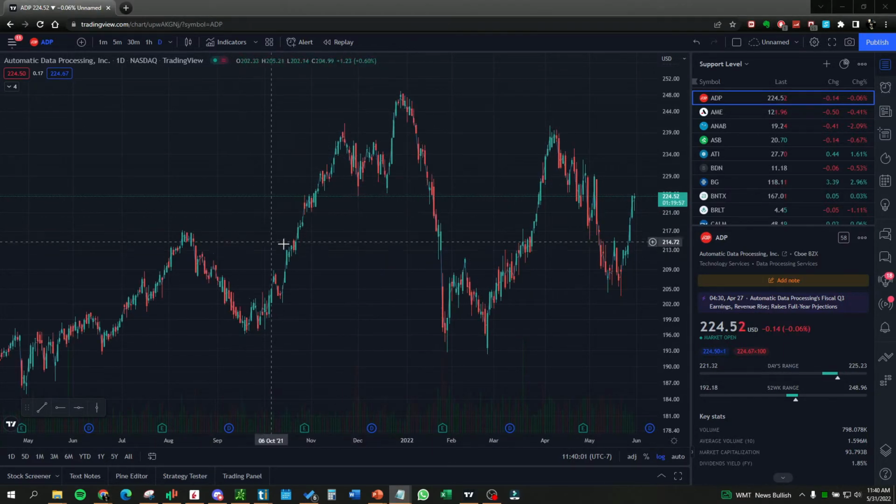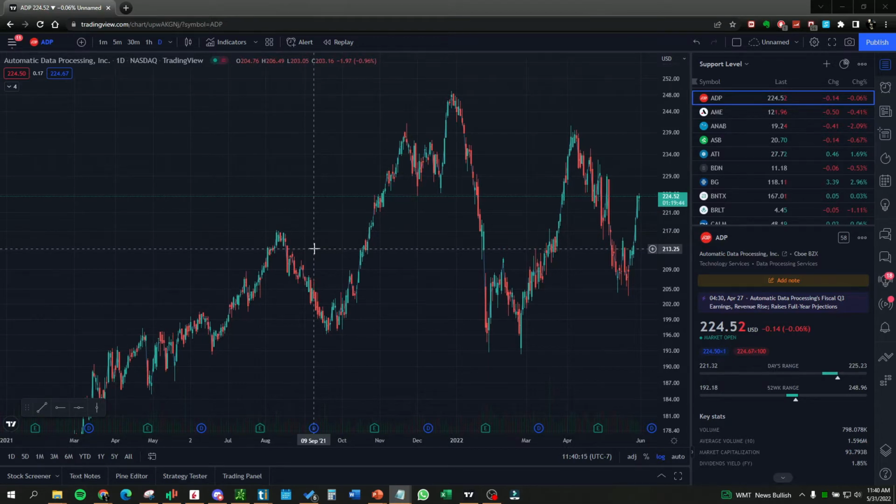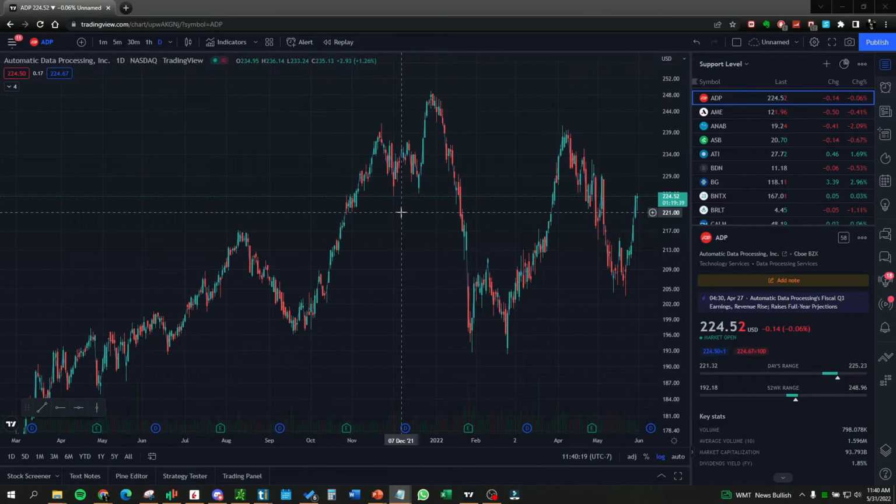Next tip, you want to ensure that you look left to be able to predict the right side. What you're more interested in is this side, because you're not interested in just historically looking at stuff. You want to be able to find entries or trade idea generations. That's why you'll be looking at support and resistance levels in the first place. So you want to be able to look left to be able to predict the right side of the screen. I'll show you what I mean in a few minutes.